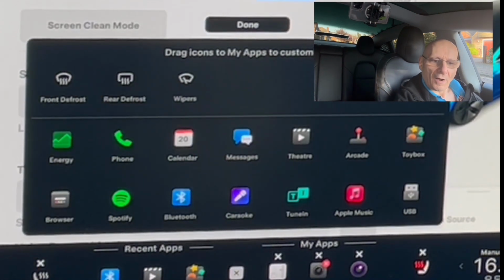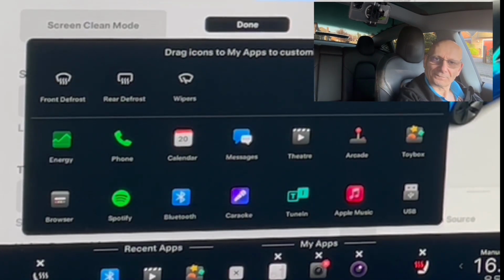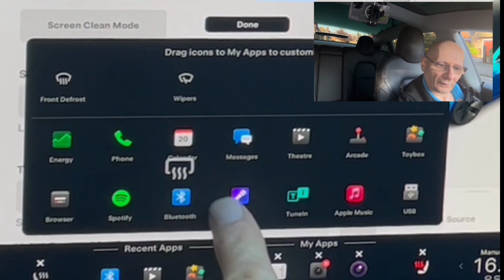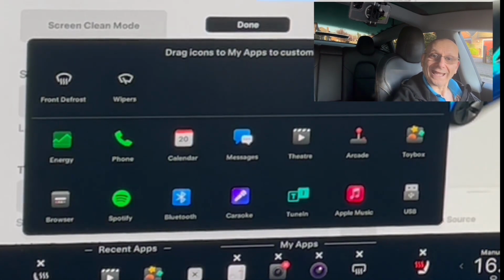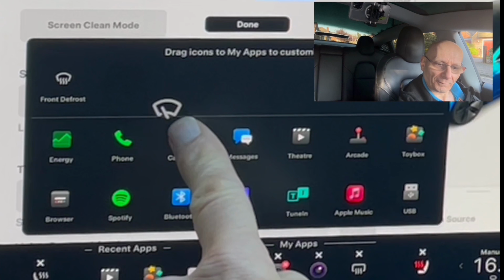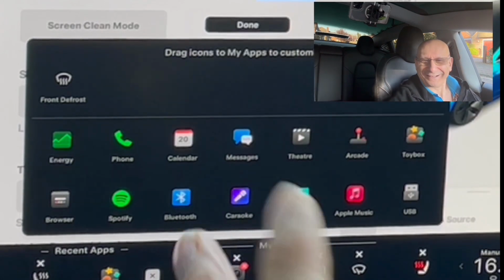Now, I don't need the defrost button anymore because I can do it from the steering wheel. But what I do need is the rear defrost, because that isn't one of the options, so I'm going to use that. But I can equally put the wipers in place of where the defrost was, because it's there if I want a quick display. So there's plenty of ways to do your wipers now. You've got your stalk, you can have it on the display, or you can use voice. And we'll get on to voice in a minute, because now we've got British voice. But anyway, let us get on. So much to tell you.